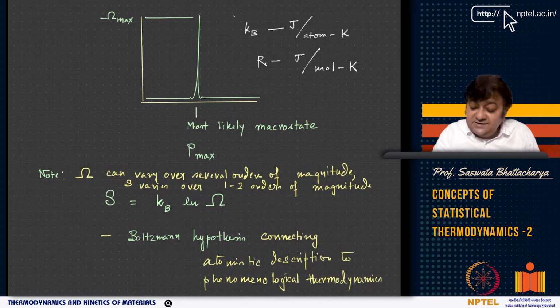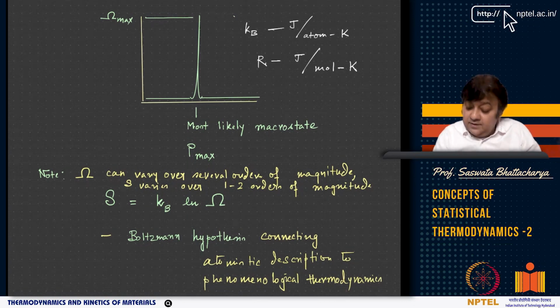But there is another important thing. When we have this extensive entropy, how do you define it? Think about it. How do you define the extensive? Because total entropy is extensive, right? Entropy per mole is not extensive. So what we are defining here is entropy per atom or entropy per mole. If you want to define an extensive entropy in terms of the statistical configurations, how do you do that?